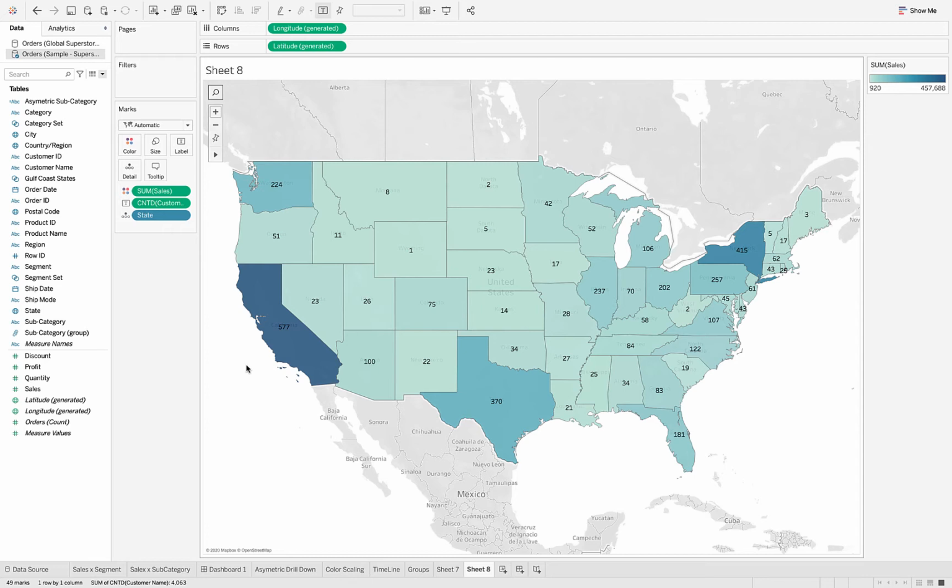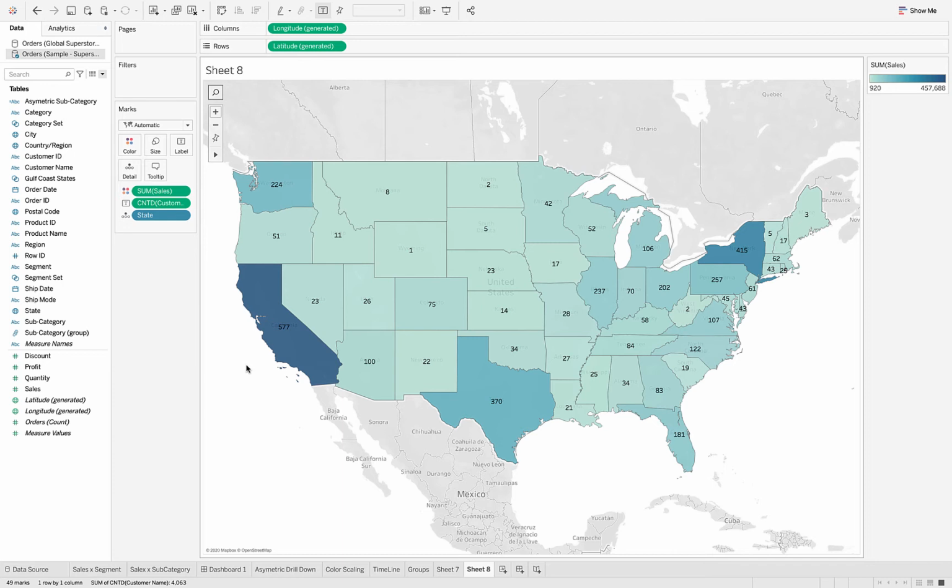But if I want to dynamically determine a set for customer penetration, if customer penetration exceeds a certain amount, then it's in the set, and if it's below that amount, it's out of the set, for example. Or which states are in the top 3 or 5 or 10 of customer penetration, or the bottom 10, whatever it might be.